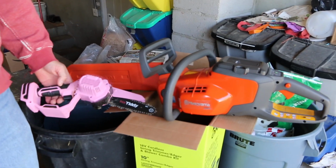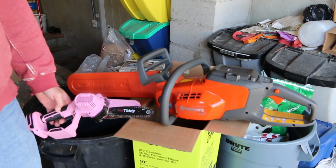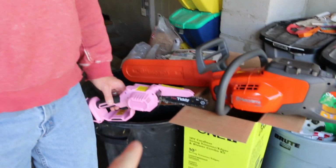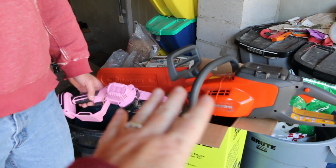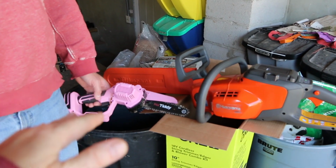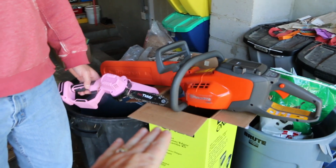So you've got, one thing is weight. When you're cutting firewood, the weight of the saw itself can help with the cutting of the wood. When you're using something light like this and something light like this, they're so light that you have to lean into them just a little bit more, because the weight isn't going to help bring that blade down. Very true.